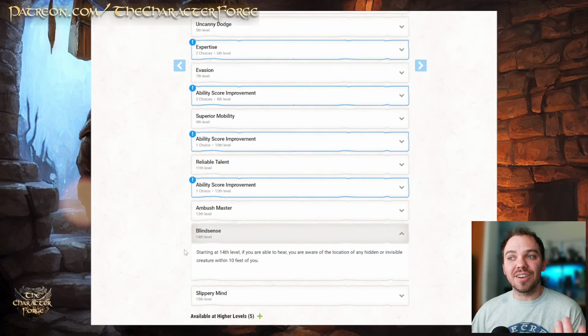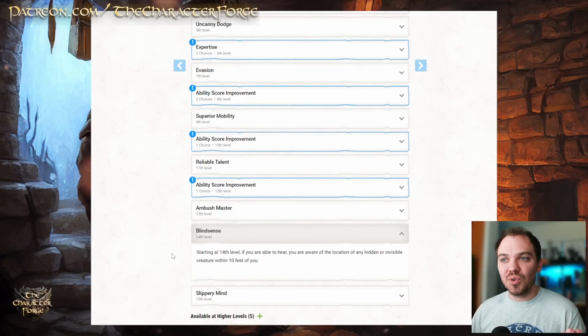Blind Sense is great. Now you can also fight. You are aware of the locations of any hidden or invisible creature, so you can be invisible all you want, but the enemies can't, which is great. And you can hear and be aware of all their locations, everything like that. So you are a fantastic scout. If you're walking through darkness and there's an enemy that's invisible right next to you, you know of their whereabouts, but they don't know of you.